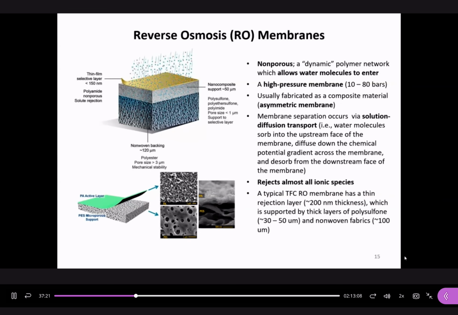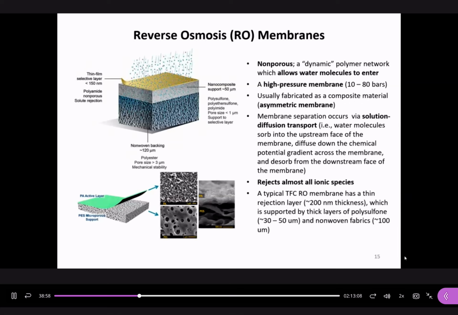It's very thin, a few hundred nanometers thin, but it's super dense. We make it into a thin film because we do not want it to have a very high resistance. And then we have the actual filtration support, and another support, a non-woven backing. So in total, we have quite a few layers. By this structure, the outer membrane can withstand high pressure. But the separation function only occurs in the top layer, the super thin layer. So the pore is very small. Sometimes we think it's a non-porous membrane. Non-porous, no pores. High pressure, 10 to 80 bars. It's a composite membrane: polyamide, polysulfone, and a non-woven backing, like polyester support.